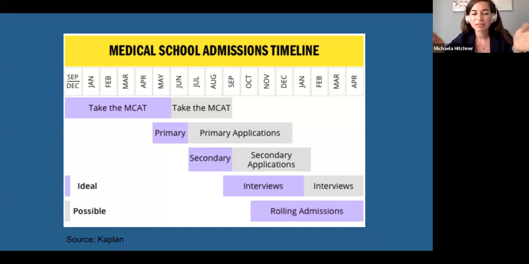And basically, I tell you all, again, you really shouldn't worry about this too much right now, but I'm just showing you that it is about an entire year that you've spent applying to medical school. If you plan to go straight to medical school right after college, you will start applying at the end of your junior year. That means you have to have completed most of the core requirements for medical school and your MCAT before your junior year.